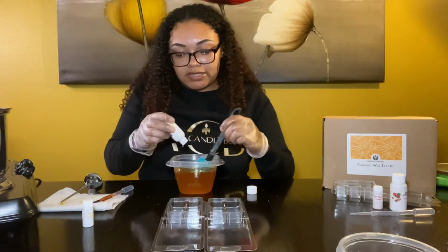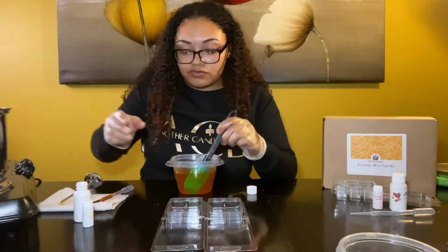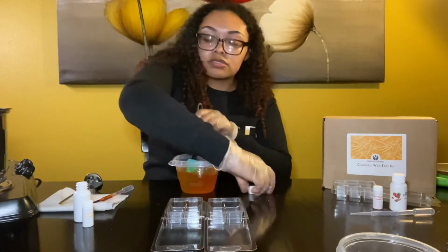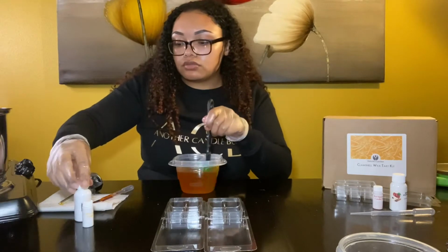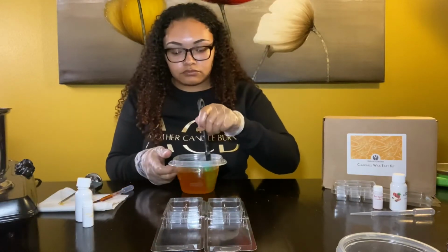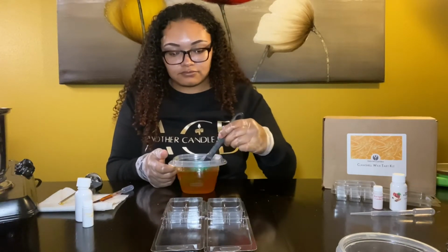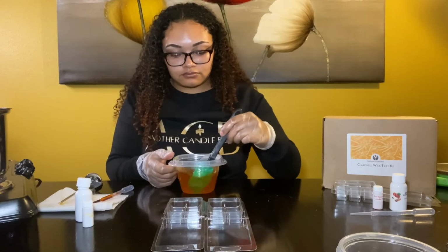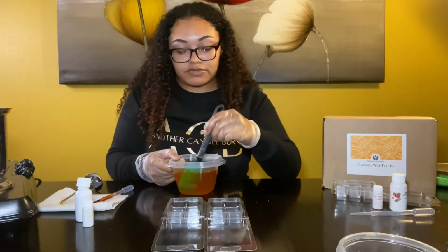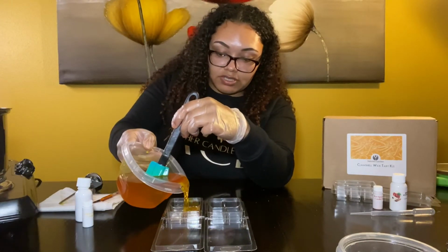And what I like to do is stir for at least 30 seconds to a minute, just so it gets all up in there and binds with the wax. So that's what we're gonna do. And then right after you can pour. That's what the instructions said. Just pour that in there.